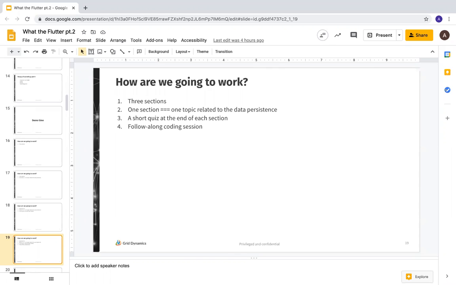We are going to work in a follow-along coding session where we are going to implement all of the covered concepts and integrate persistent data storage into our existing application just in real time, together, me and you. And this is the plan for today.